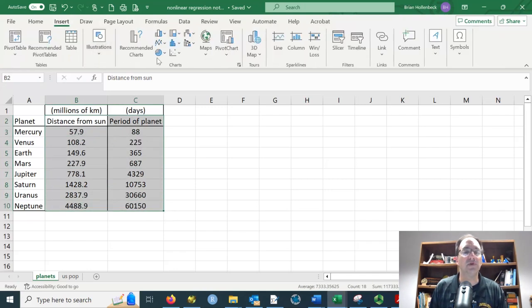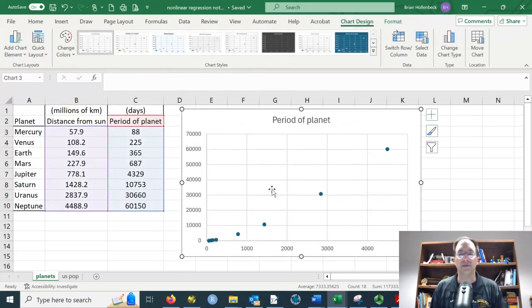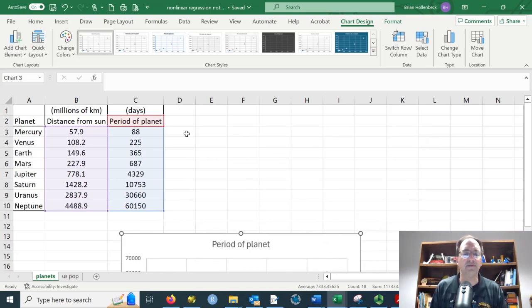And if we want a visual of what the data looks like, there's the picture, and we can see there's definitely a relationship, but it's not linear. So a power function is certainly a reasonable enough assumption, especially since presumably the closer you are to the sun, the closer your period is to 0, and so a power function is a decent idea for a first try. So let's see the transformation in action.